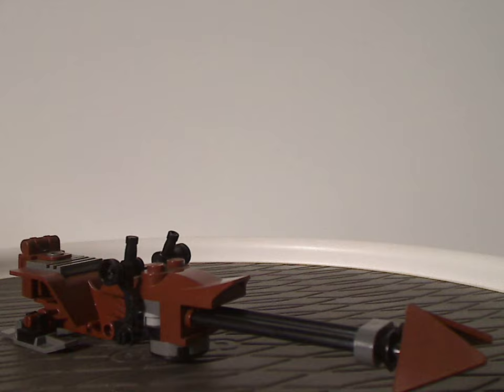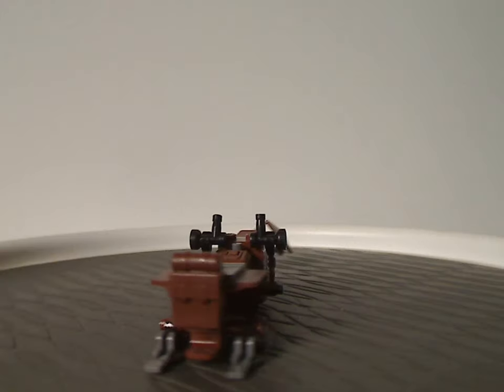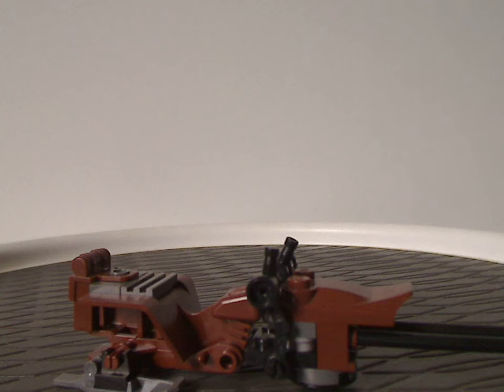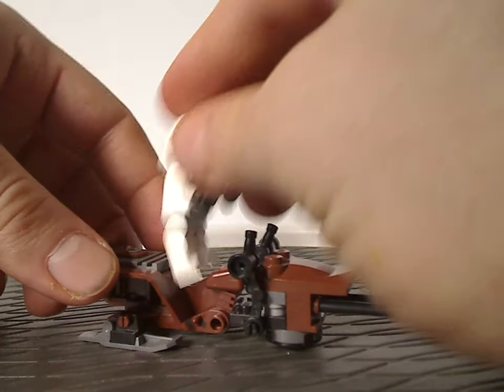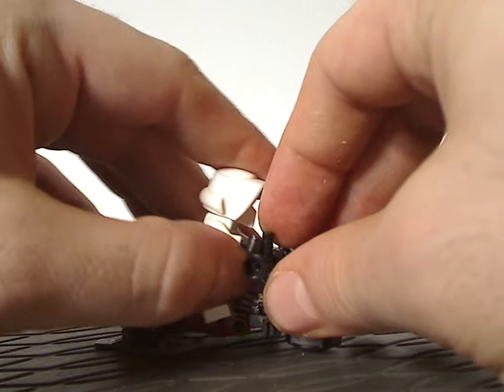First off, one of the builds included with the Endor Battle Pack is this Speeder Bike here. As you can see, it looks just about the same as the one that came in the Snowtrooper Battle Pack two years prior to this set, but swapped out with dark brown instead of white. You can see all the pieces for that, like this part with the dry bike kind of bit to it, all in dark brown like most previous Endor Speeder Bikes. There are a couple of snowshoe-kind pieces down there and a little backpack pouch, with enough space to fit a Scout Trooper on.